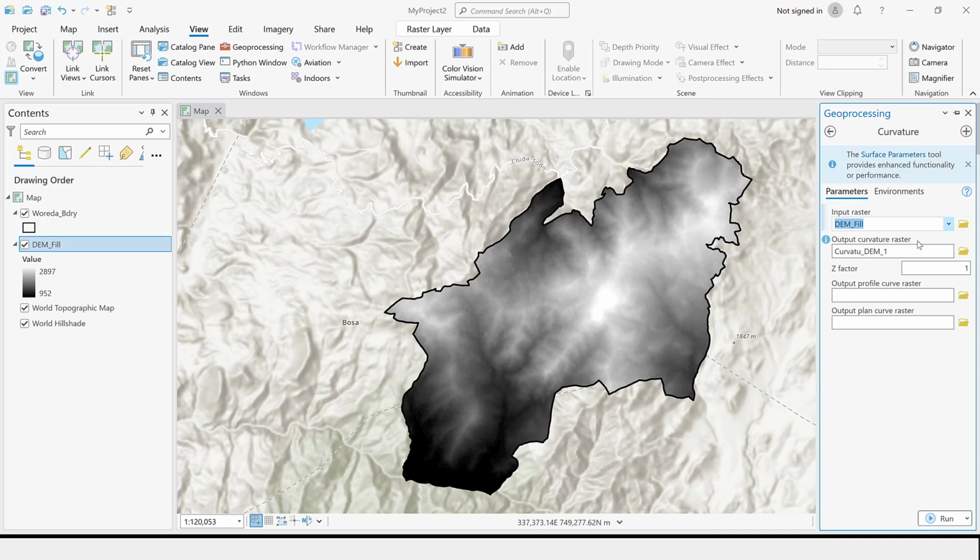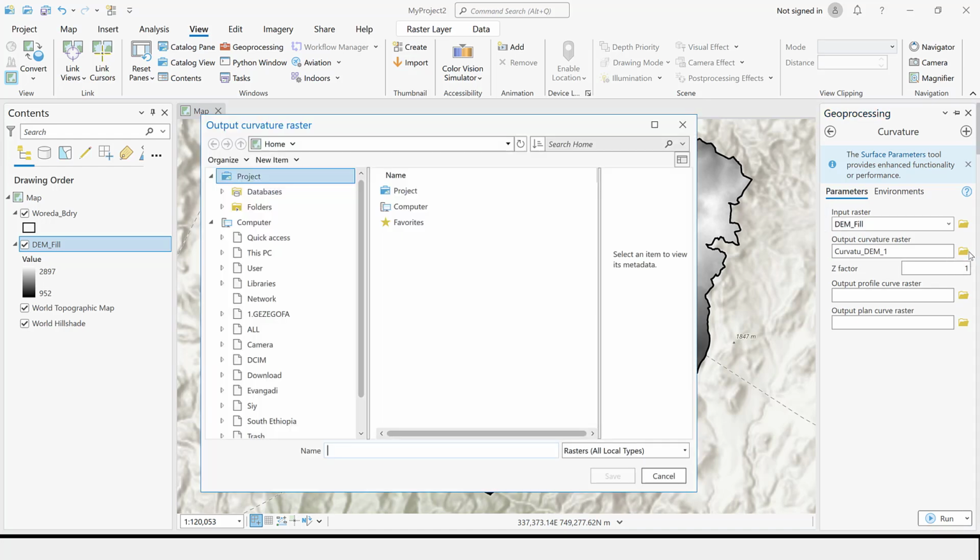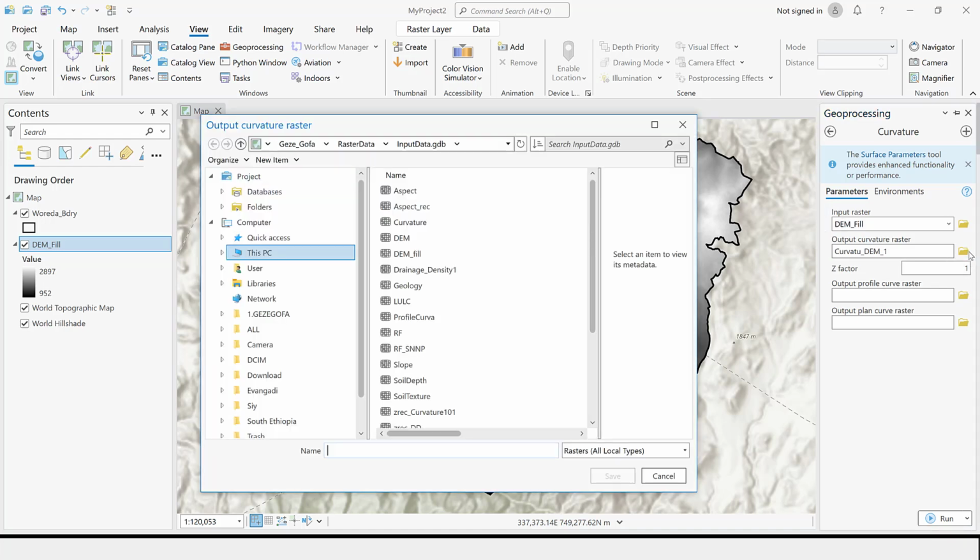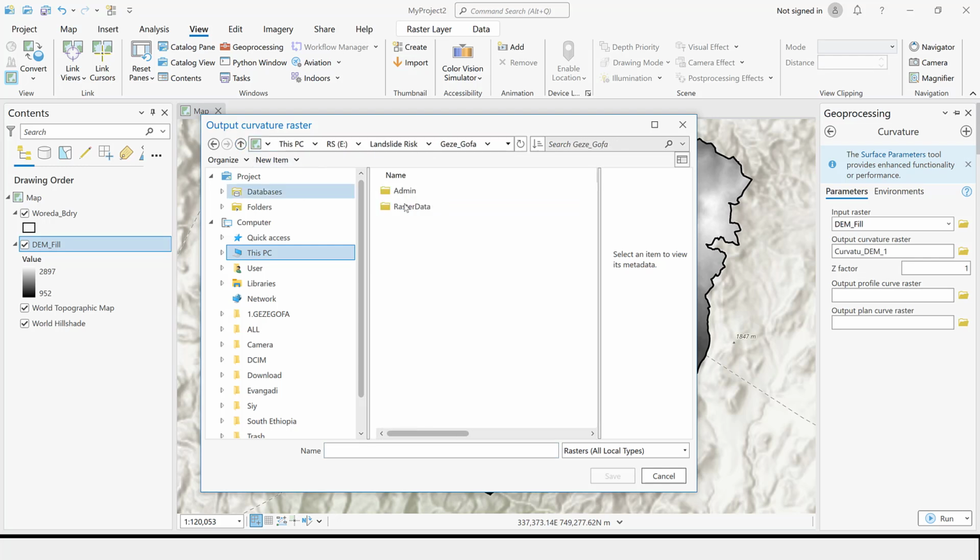Output curvature raster is our final output. We need to save to our working directory by giving the name of our output. So you need to know your working directory.